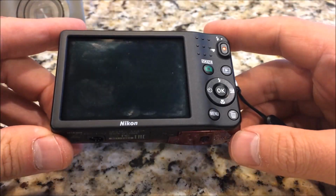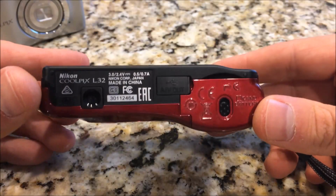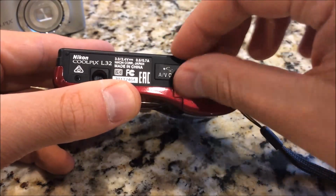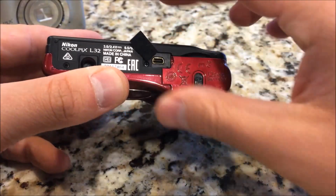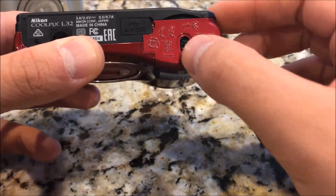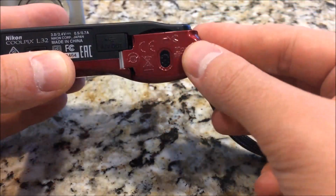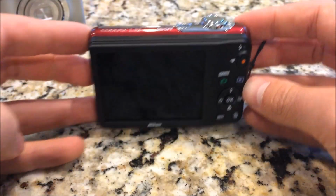The screen on the back here, you have a pretty intuitive display. Then on the bottom here, it gives you some specifications on how much it's going to drain the battery. 3 to 2.4 volts. Got the amps measurements there. You've got the AV cord that you can buy. It actually comes separate with the camera, and I just bought mine on Amazon. There's the battery and the SD card slot.